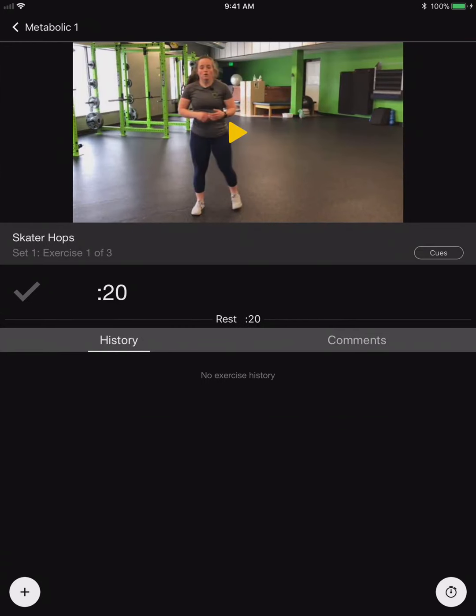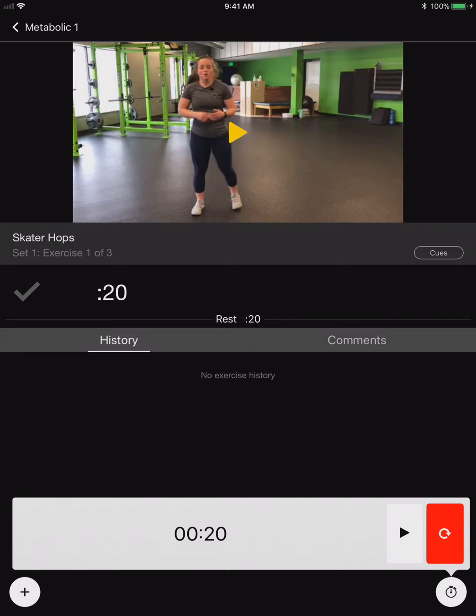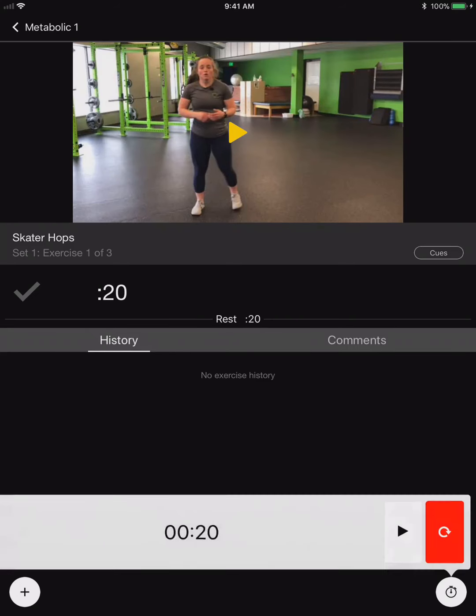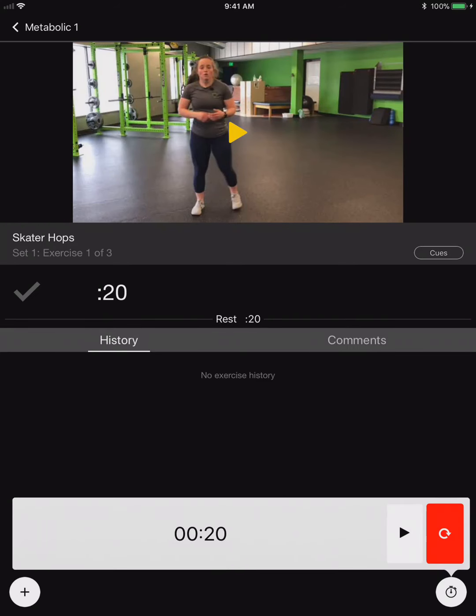So down here, now we get into our workout. If I tap on here, I can bring up a little timer. Down in the bottom left-hand corner, if you tap that right there, you can press play, and it'll count you down into it, and then count you down into your working set, and it'll beep and buzz and go from there. So you can either pause and then reset.